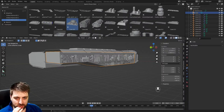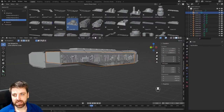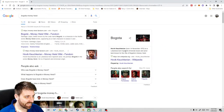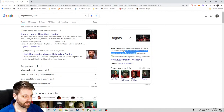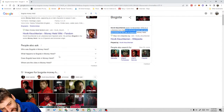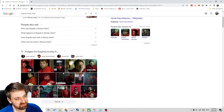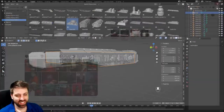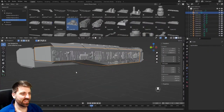Has anyone told you you look like Bogut from Money Heist? What? Money Heist. Spanish Armenian boxer, okay? I'll semi-accept that. Sam, how you doing, mate?